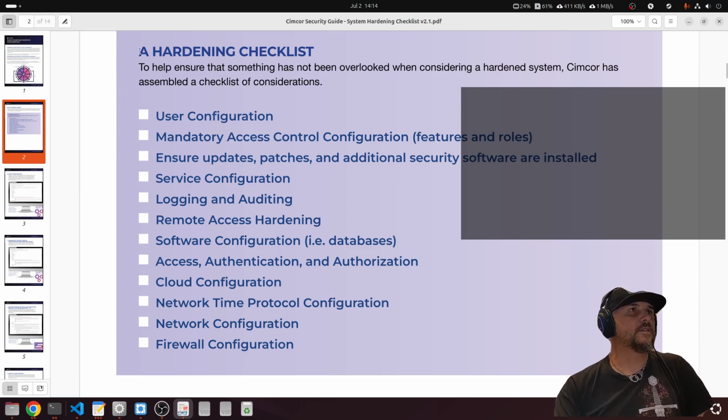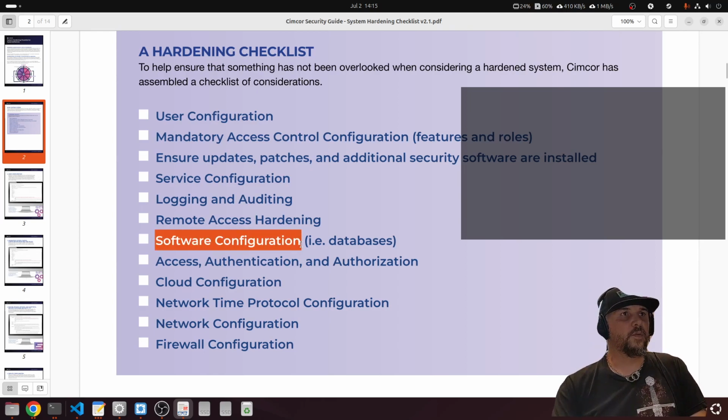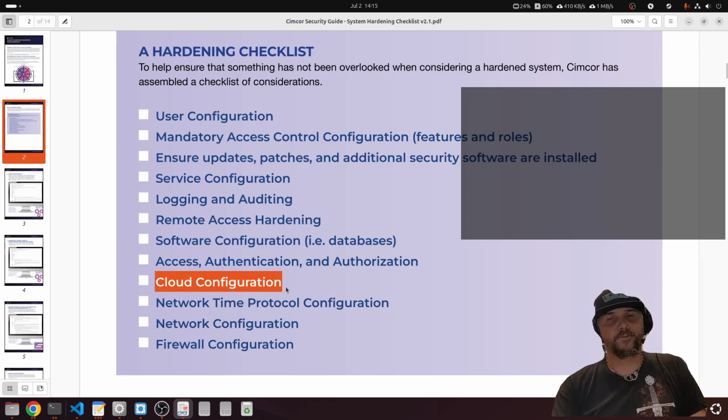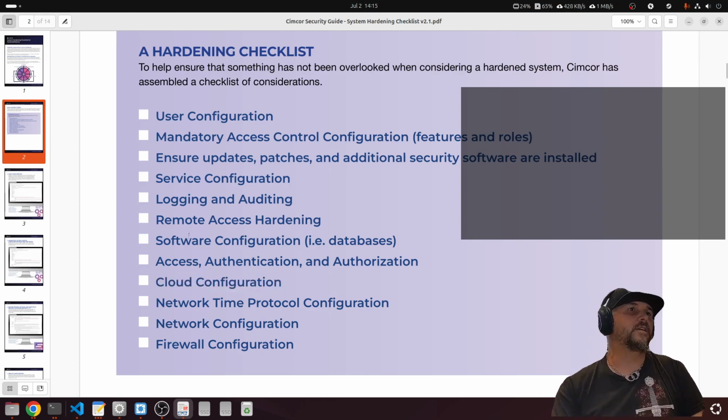So here's a basic hardening checklist. And this really does cover what you would need to do. Some of them might be less obvious. The software configuration. Okay, what software? Cloud configuration. What does that mean?